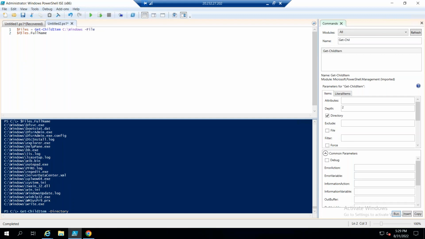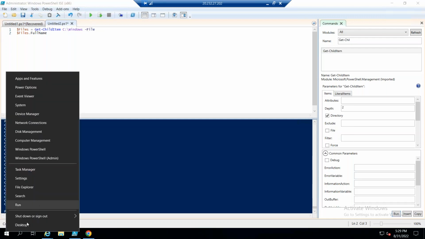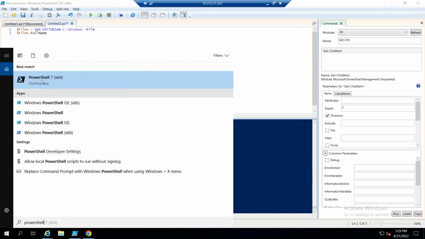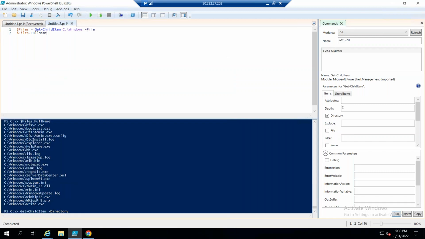So in a nutshell, just the PowerShell I'm talking about, right? Either PowerShell version 7 or PowerShell version 5.1. Both of them can be used if the code is very basic, and if you want to execute a couple of lines of code, you can directly use that. It is a straightforward scripting platform where you can automate things.